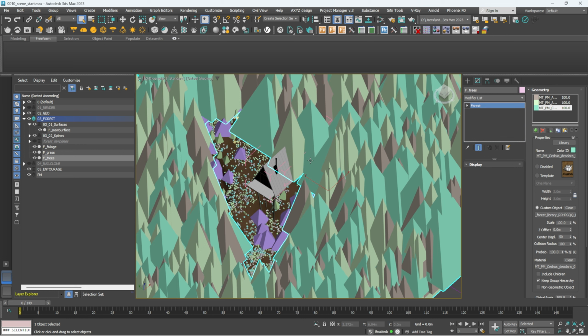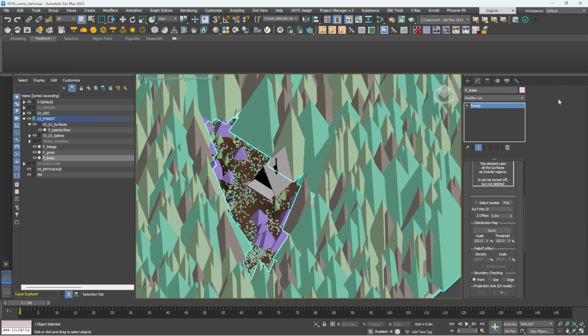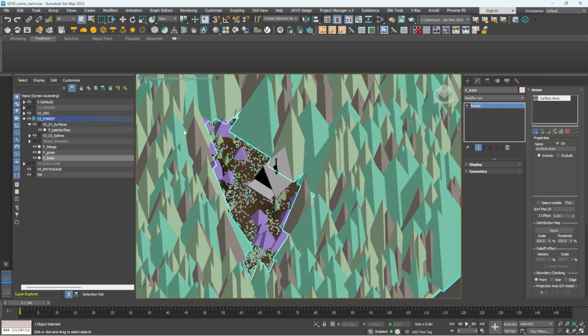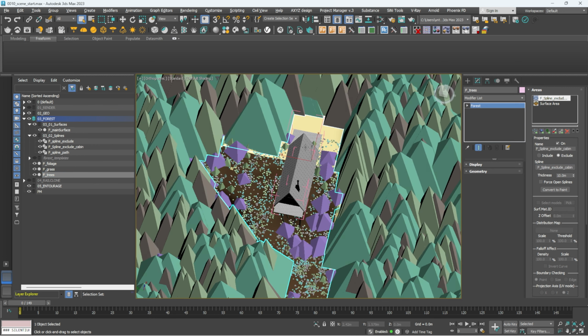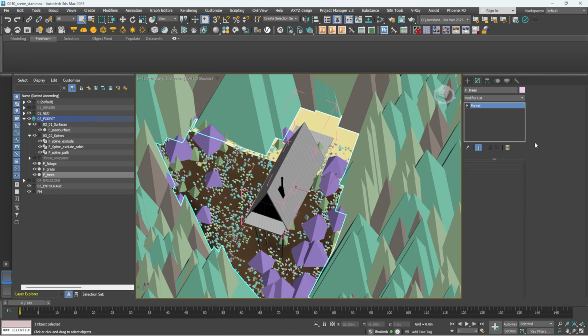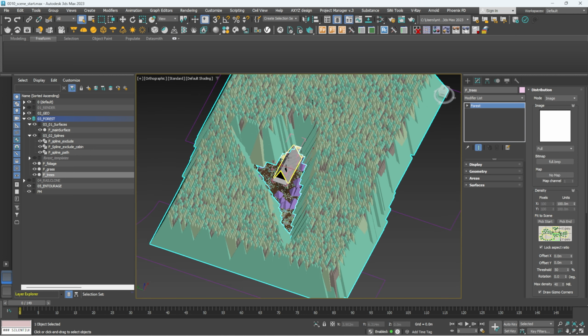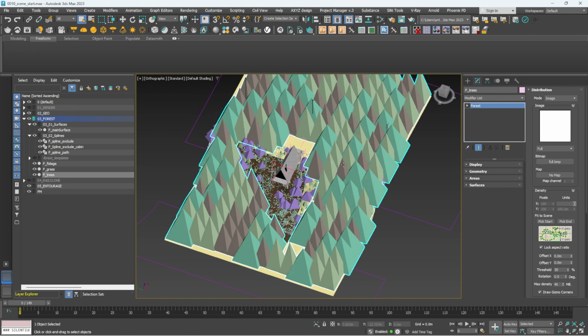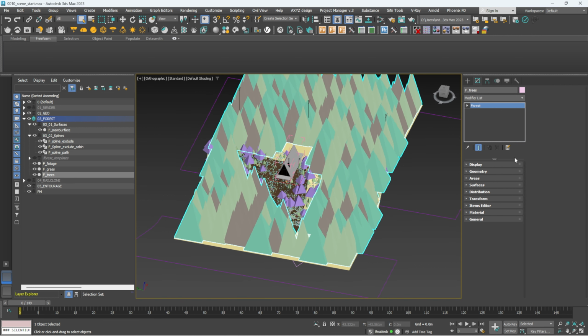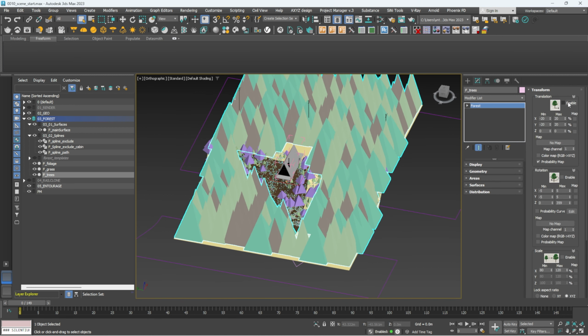So once you have the trees that you want loaded in, I want to add in an areas one, and I want to add in that spline again where I'm excluding it from the cabin, because obviously we don't want trees going through our cabin. Make sure it's set to exclude, and there you go. Now I want this to be quite dense, so in my distribution I'm going to set this to full, but obviously I don't want it to be that dense, so I'm going to put it to about 500. Then in the transform, I'm going to switch all these on.